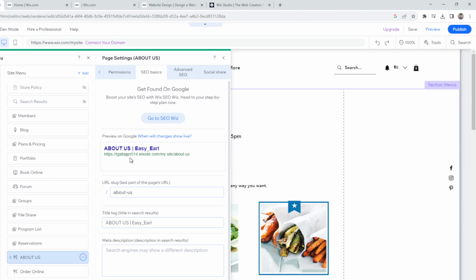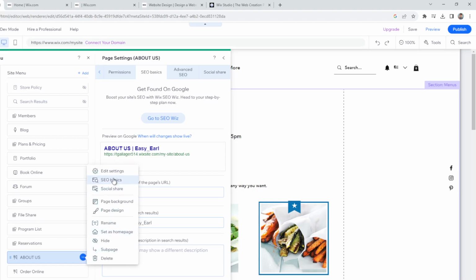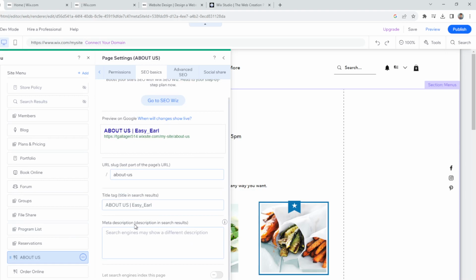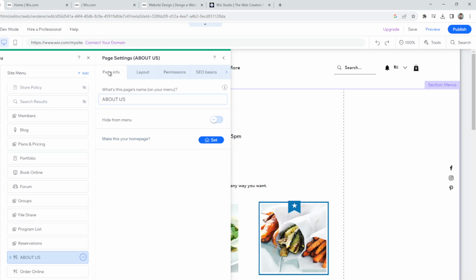Earlier it was menu, so once you've updated that, it's gonna change as well. So the URL has already changed from this one to this one, right? So when you hover here to the SEO basics, that's gonna happen, right? So once again, we hover to the page info, right here.